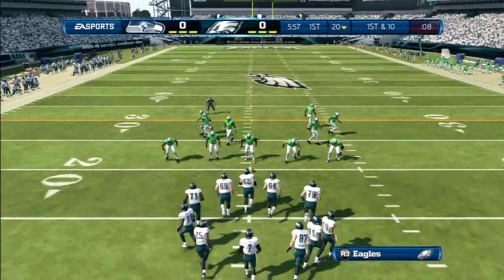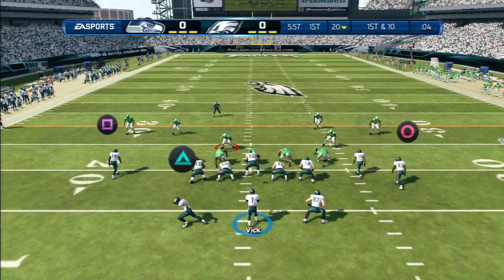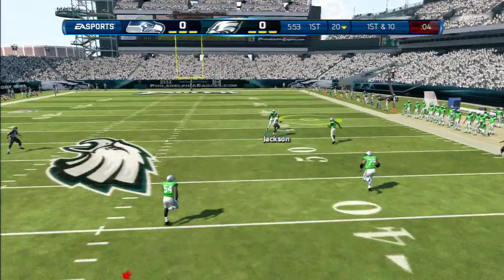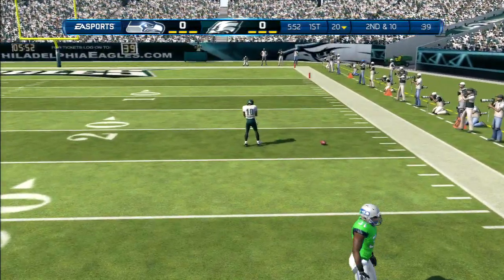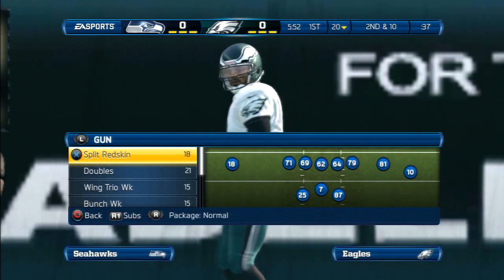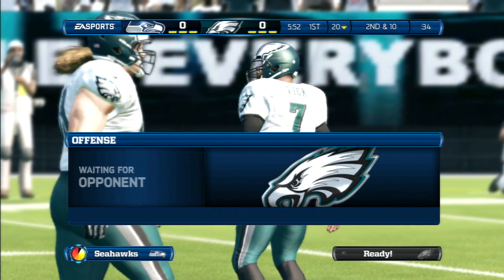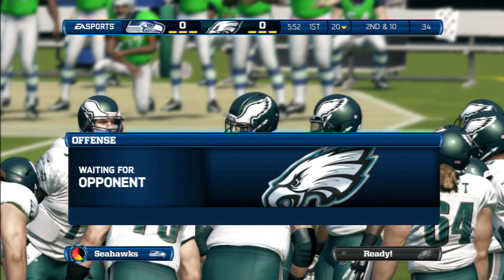The quarterback's hollering out instructions. Play clock's running down. Snap back to the quarterback, out of the gun. Airtight coverage. Incomplete. What a good job by the defensive back that time. That ball was thrown beautifully down the field. High arcing throw, but the defensive back in great position knocks it down.